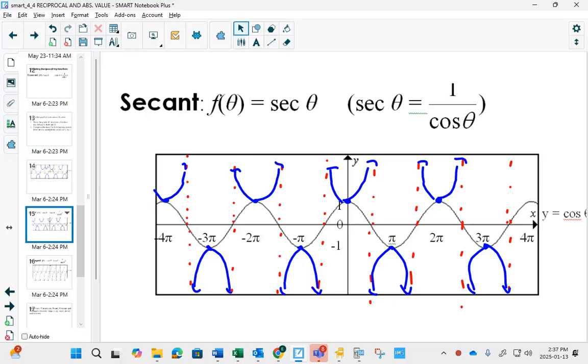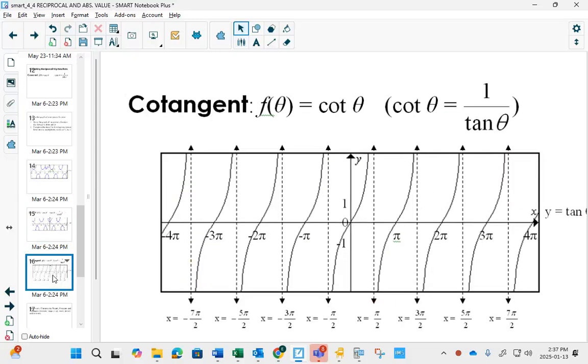And now we get something interesting with cotangent. Cotangent kind of follows the rule, but kind of doesn't. And it all stems from the fact that in identities, you learned that cotangent theta was 1 over tangent theta. In identities, you also learned that cotangent of theta was cos theta over sine theta.